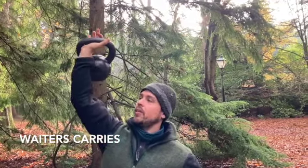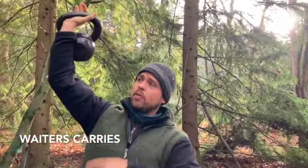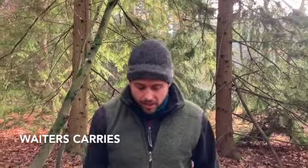I always forget how difficult people can find an overhead position, especially when they're new to Wild Strong. You'll see a lot of people who think this is their overhead position, and they'll take a few steps, and every single time they step, there'll be a bounce, and they have to compensate. Already after a few seconds, I'm getting much more tired here than going back here, getting my joints locked, getting my joints stacked, where I could keep this up overhead for quite a long time. But the moment I start to lose that stacked position, it's going to become harder and harder and harder until it collapses.